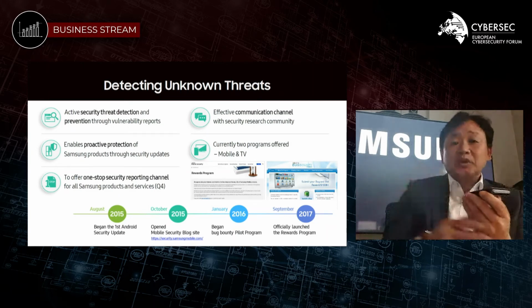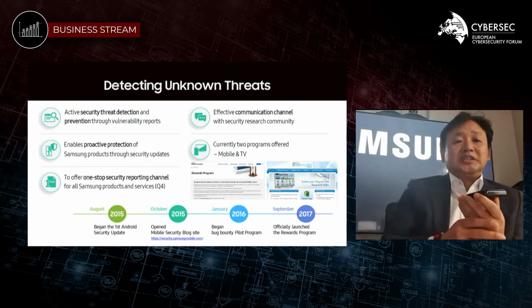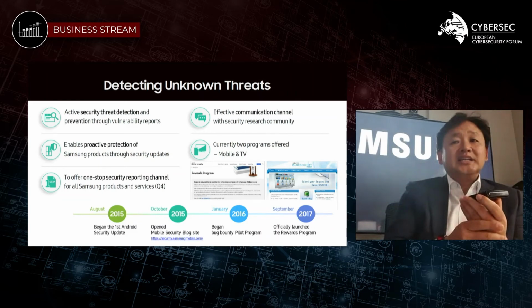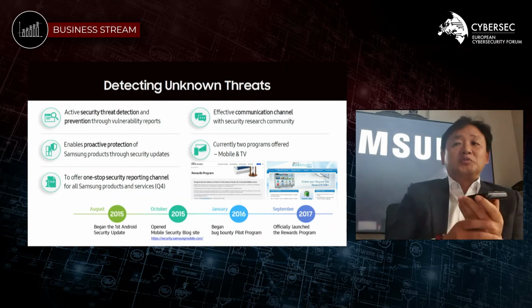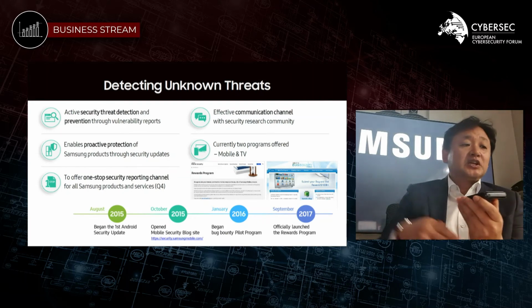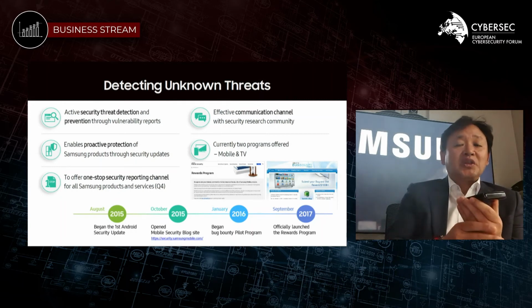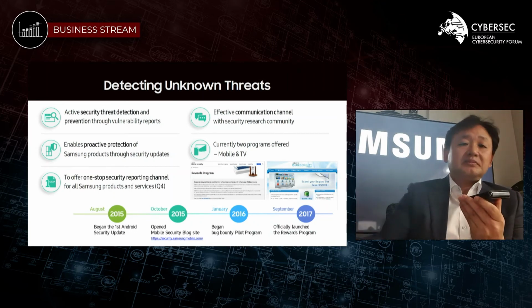Obviously, continuous monitoring will give us more opportunities to observe new threats. But in order to deal with unknown threats, you also have to have consolidated reporting channels to get the new attacks or new threats from experts. Also, through reward programs, we are trying to reach out to the security research community. So that way, even though we are dealing with known attacks, known threats and known vulnerabilities during our production cycle, we are trying to deal with unknown threats after our product is on the market, in the field, in our customers' hands. Next slide, please.